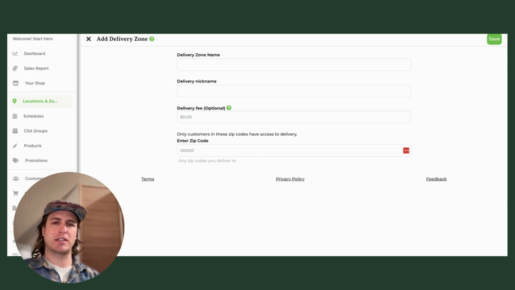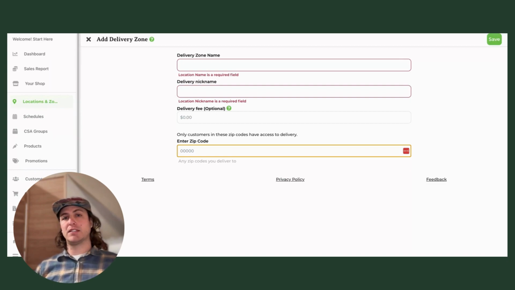If a product has this delivery zone that you're creating, or has multiple delivery zones attached to it, then the system will prompt the customer for their address, and then GrownBy will match that address with the zip codes that you've entered for the delivery zone. So if a customer has an address that doesn't fall within the delivery zone zip codes that you've entered, then they won't be able to order for that zone.